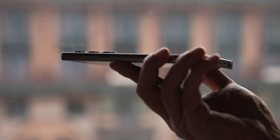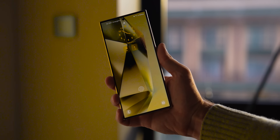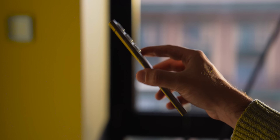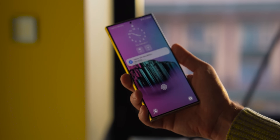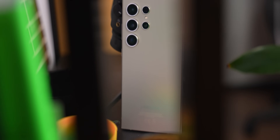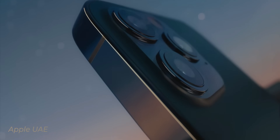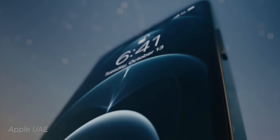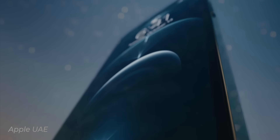How about that new titanium design? It looks absolutely stunning, and I do like this color a lot. The texture of the frame feels more like it's coated in titanium paint rather than made out of titanium. I still like the way it looks — very mature, professional, and stylish. However, I have some questions about the shape. Remember how we all used to laugh at Apple for the squared-off design of the iPhone 12? Call it a brick. Well, the S24 Ultra is literally a thin, beautiful brick.